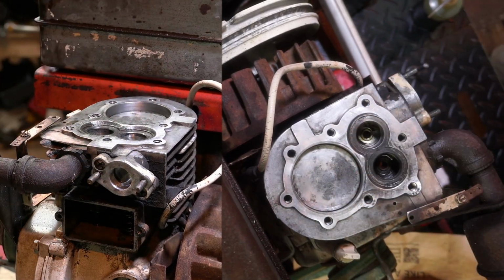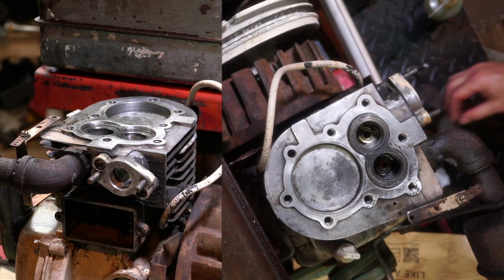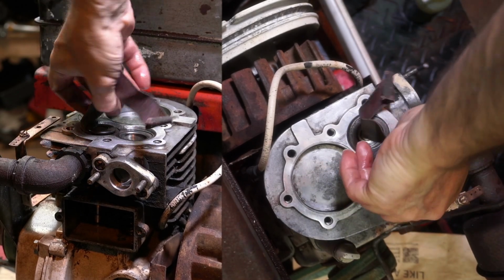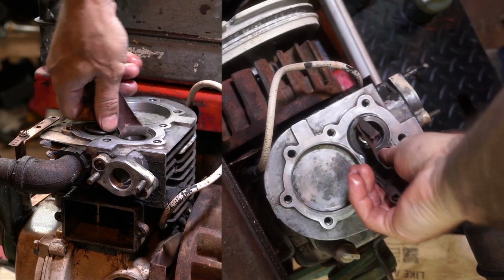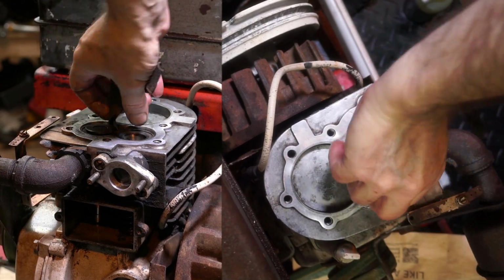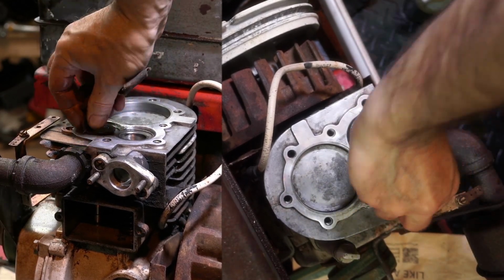Valve's all clean. And that's just kind of dressing the seat a little bit. Yeah. And you can also get rid of burrs and such. Did that on the other Tecumseh motor. We'll come back and we'll lap it into place. We'll try and lap it. Right, which is not easy because the suction cup routine is such a pain in the neck. There's other ways of doing it, but it takes a bit.